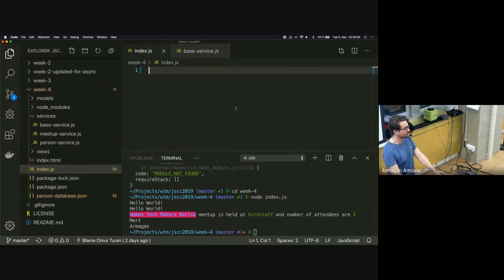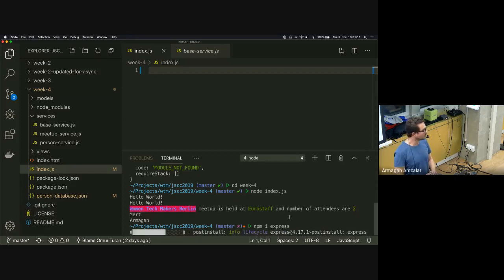But how do we use it? I said that we'll be using Express. And Express is an external library. I think Mert covered it in the second lecture. What were we doing when we were trying to use an external library? To import. But before that, my project actually doesn't have that. But require it. Exactly, install. How do I install it? Can you please help me here? npm install Express.